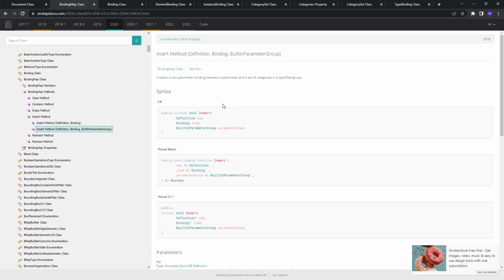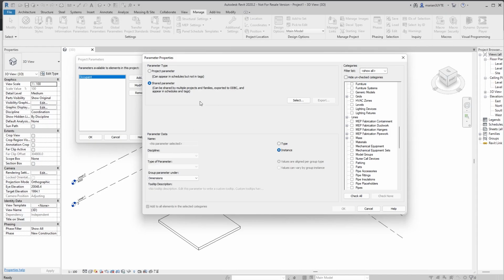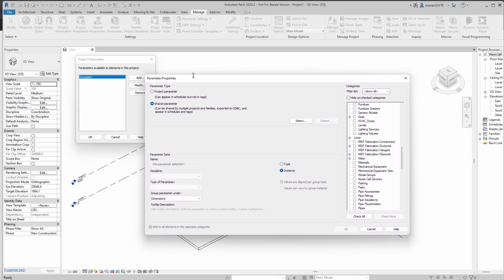External means that that is the parameter in your shared parameter file, right? You don't have external definitions in your project. We're going to see this, but if you add a shared parameter and external definition into your project parameters here in the document, it becomes an internal definition.